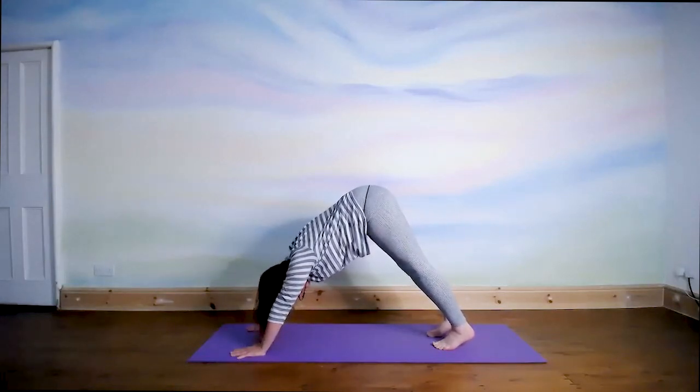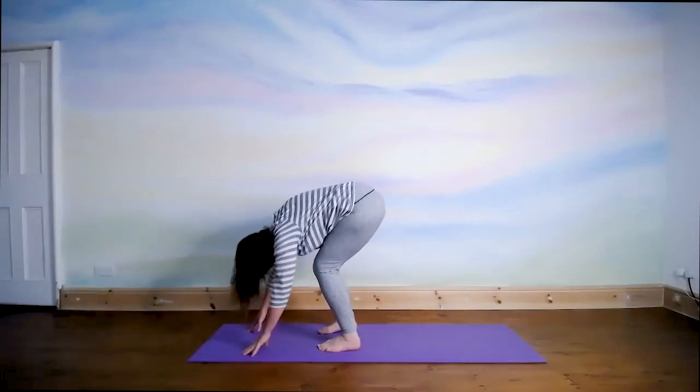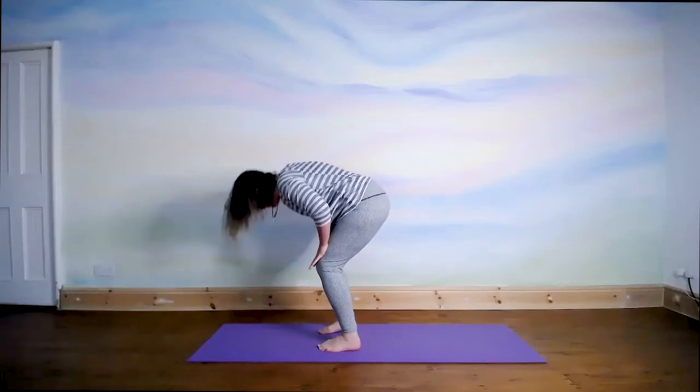Then we'll come into a forward bend. Walk your feet towards the hands or the hands towards the feet. And then walk your hands up the leg to come up to a standing position.